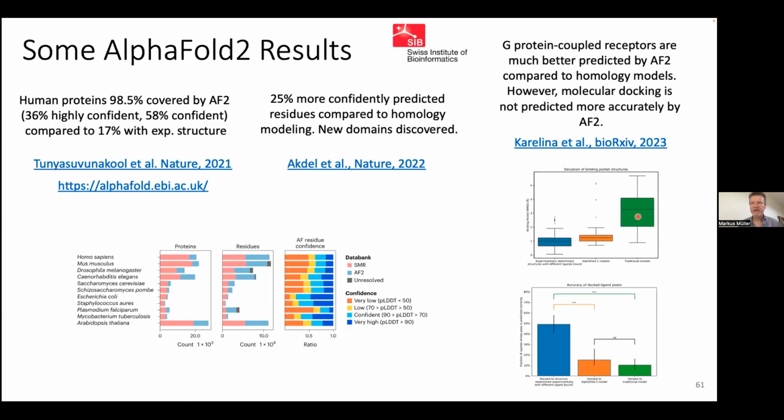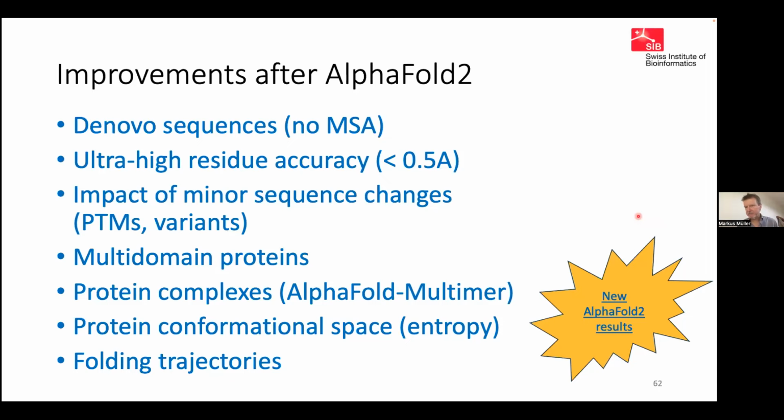But AlphaFold evolves, as the paper has 29 authors. So there's a lot of power behind AlphaFold, and they will, of course, improve AlphaFold. There's already a new results paper out. They don't talk about the methods, but they show some of the new results. And there they claim that they have now even further decreased the error in the structure prediction, that it gets close to a value that is then also suitable for docking.